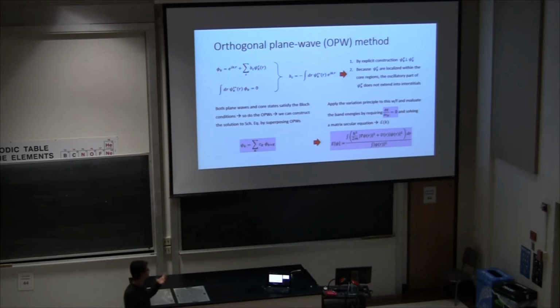They don't have to. So in some sense, it's a bit more relaxed than the augmented plane wave. In the augmented plane wave, you had to care about these issues. But here, you simply separate. You have two separate sets of wave functions. You have the core wave functions, that are the atomic wave functions. You set up your orthogonal plane waves that are made of a plane wave plus a part which you demand to be orthogonal to your core wave functions, and then from here, you get your coefficients, right?